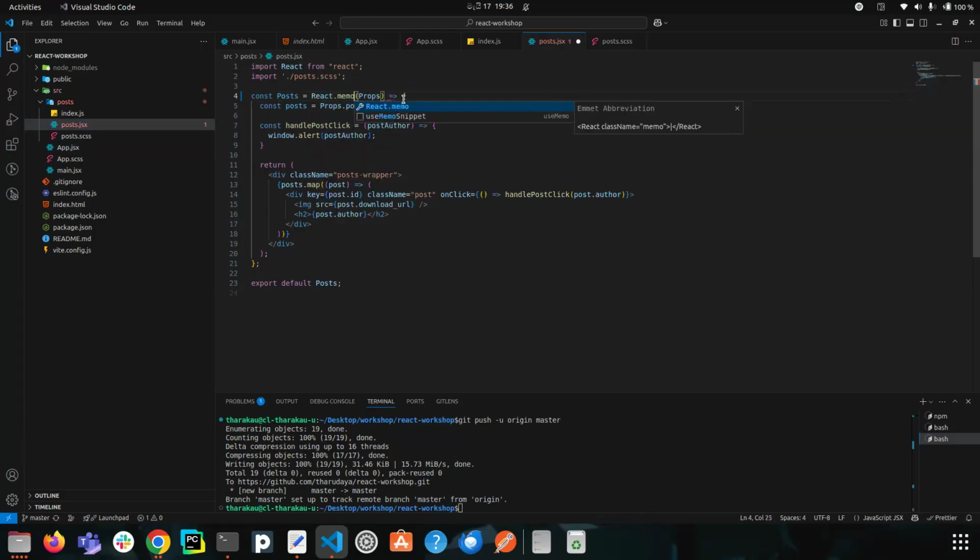This is the way we should follow when making pure components. Just wrap our component using React.memo. Then, if these props are not changed, this whole component will not re-render again. This is a best practice we use in the industry, because we can avoid unnecessary re-renders with this technique, right?